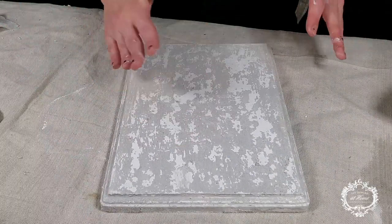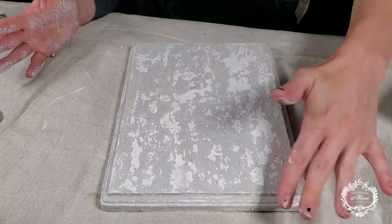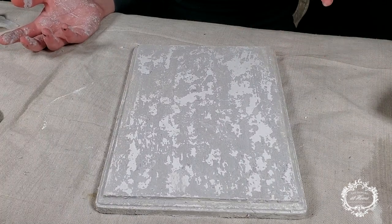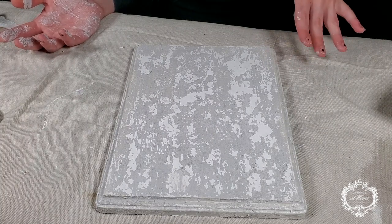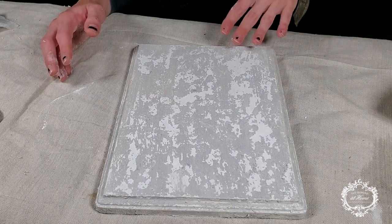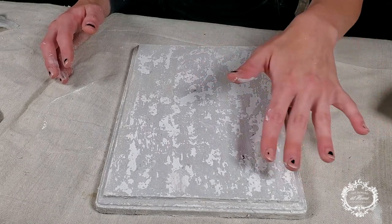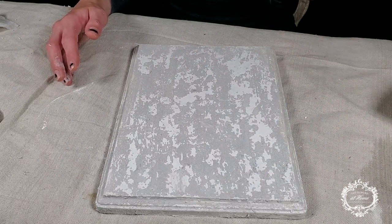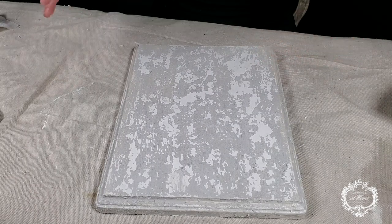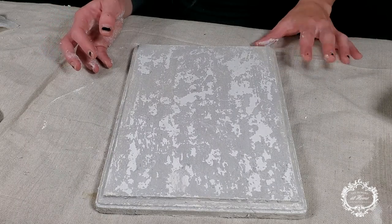That's what really gives that amazing depth after all of those different layers. I've removed enough that you can see that white base layer underneath but still get that gray on top, so I'm going to call that good for our first layer. We're going to wait for this to completely dry and then sand it ever so lightly with some 220 to 320 sandpaper, just to knock down some of the high ridges. When you do so many layers of cracked patina, you really want to make sure you're sanding in between your layers, or it starts to build up to a point you can't work with it.